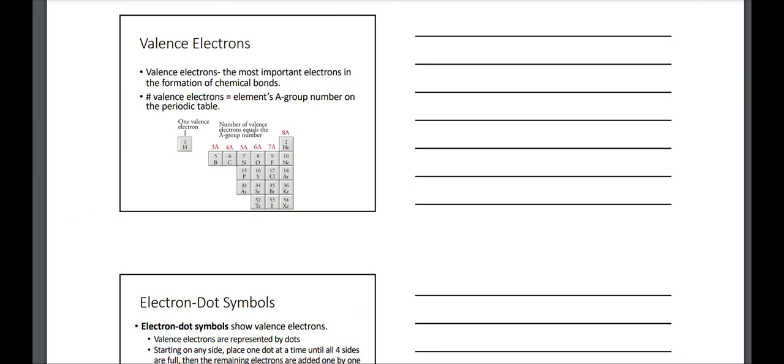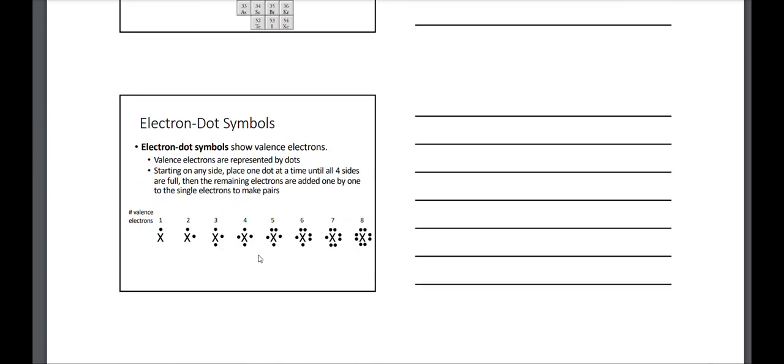Now, when it comes to carbon, for example, which is right here, it has 4 valence electrons. So now I have filled all sides with a dot symbol, right? All sides are filled with a single valence electron. And this is the most important rule when it comes to valence electron distribution using the dot symbol. You have to put the dots as singles first, then you go back and couple. Every side, up and down, right and left, must have a single valence electron or a single dot before you start coupling and adding second electrons.